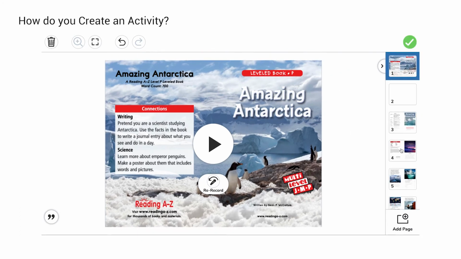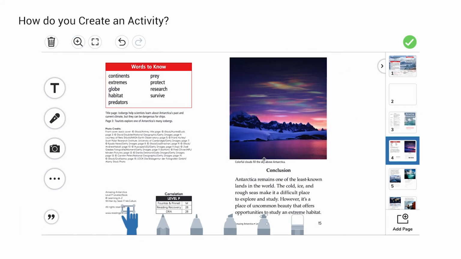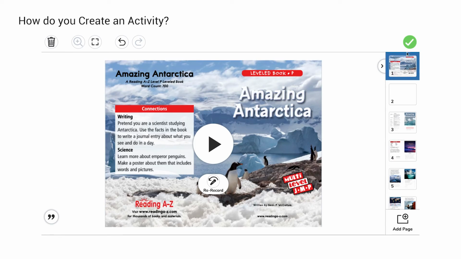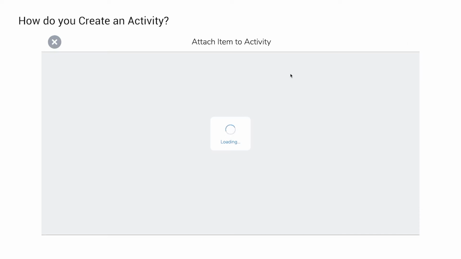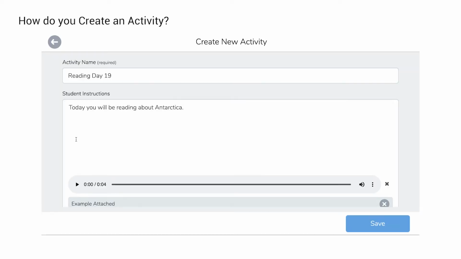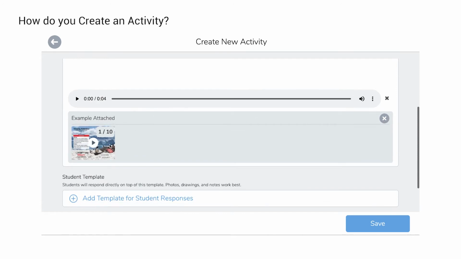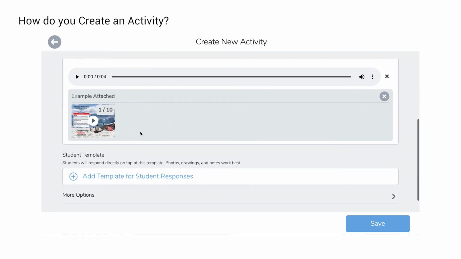One thing you can also do is go to the next page, one of the pages, and you can read part of the text if you want to for the students. You have a maximum, I think, of 5 minutes of recording. When you are done with your recording, click the green button at the top. Next thing I'm going to do, so this is an example of the book for the students to read.